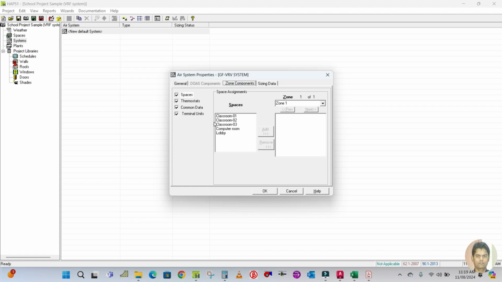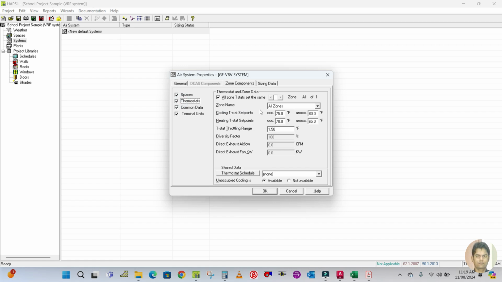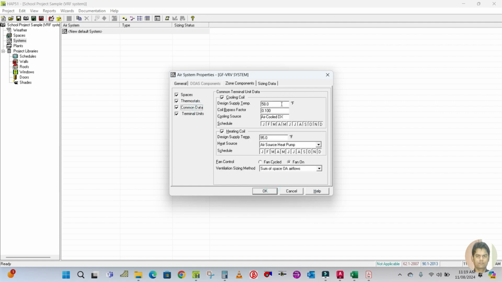Go to the zone component, and here you have to add all the spaces into the zone. So let us select and add them. Go to the thermostats, and here you no need to change anything, just select thermostats. Then common data: keep the design supply temperature at 54 degrees Fahrenheit, coil bypass factor 10%.